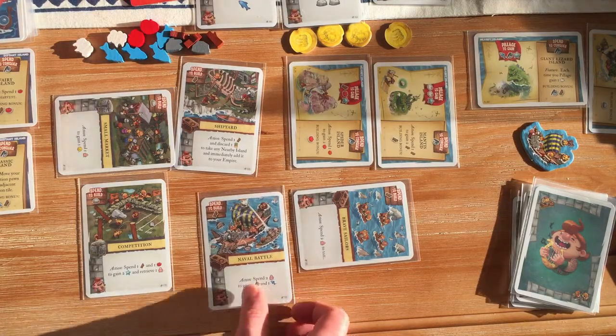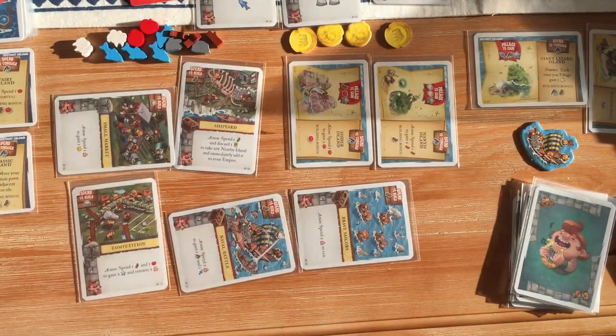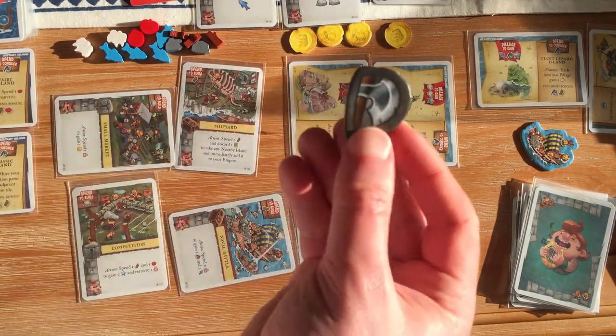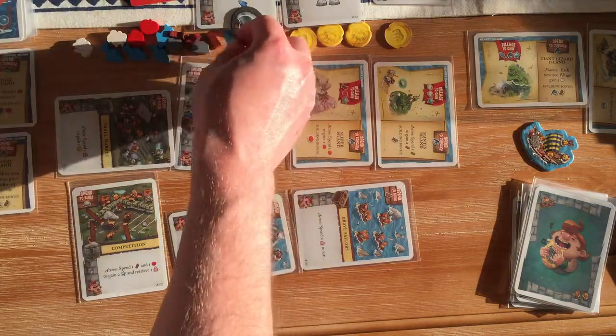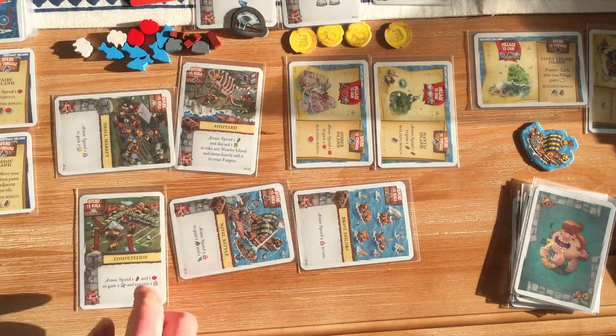Might as well do this one. Spend two here to gain a raise token and a fish. If I need more fish, that's what I really need it for. Raise tokens don't do anything at the end of the game in this scenario. I think I've got enough food now. Yeah, I think I'd be right for food.